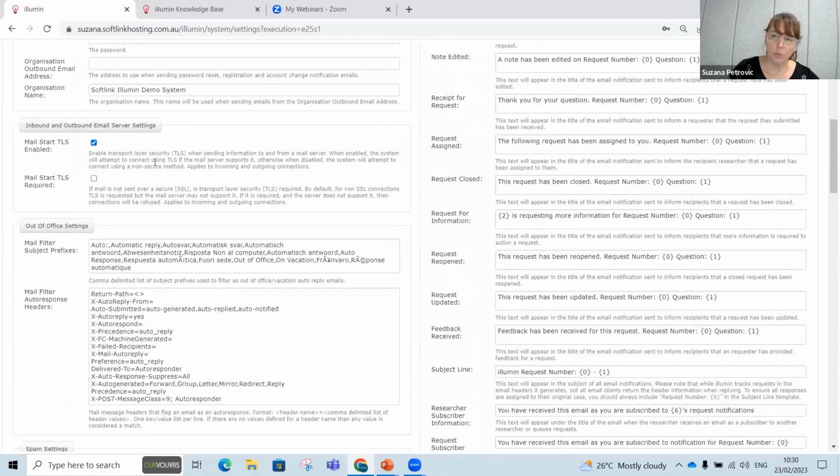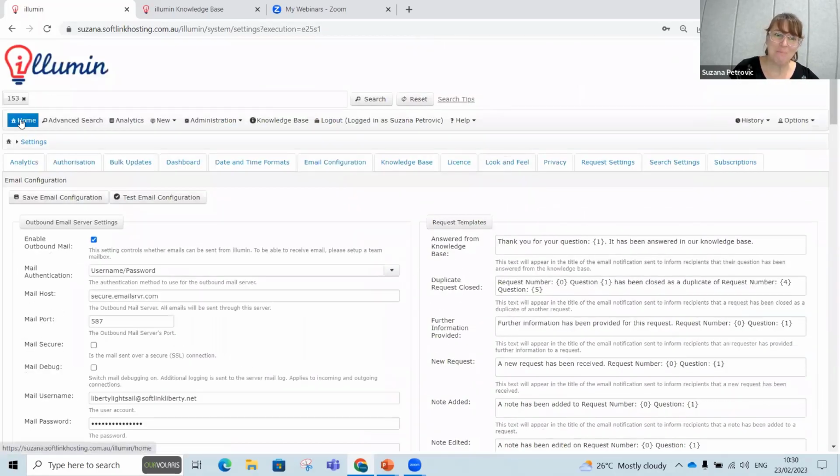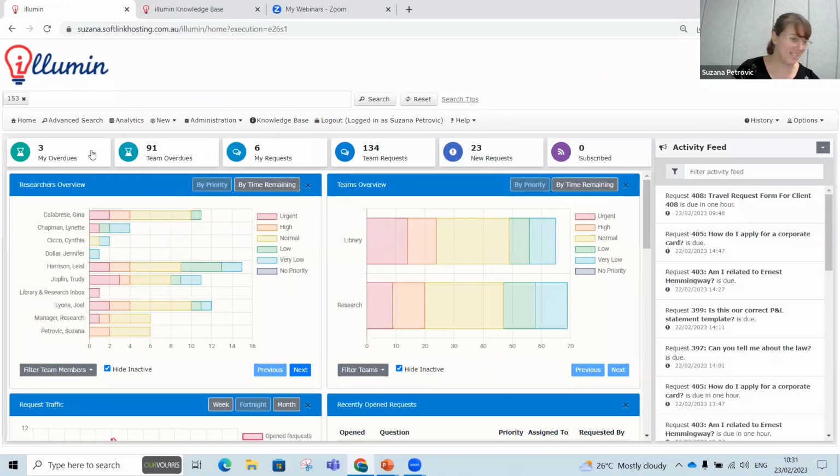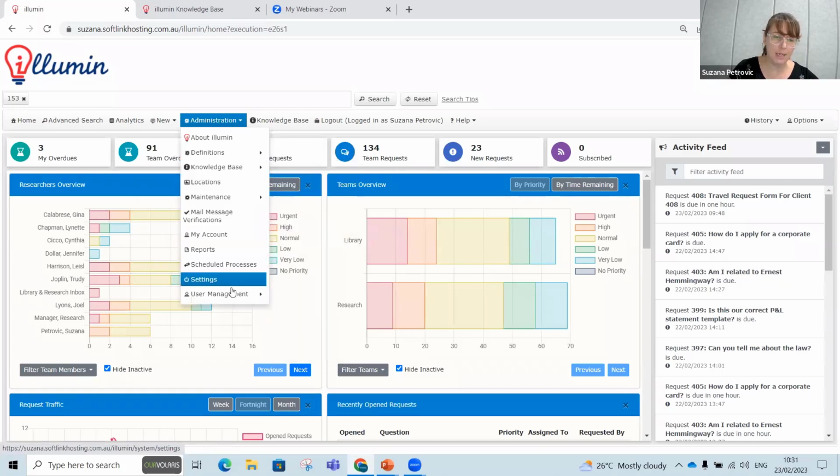Let's head back to the dashboard now, because I'm going to be bebopping my way around the system to show you all these great bits and pieces we've introduced. We've added a reply from email address in our user management area. So let me head down to user management and teams.